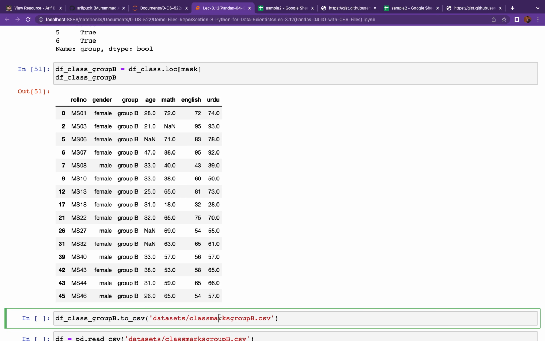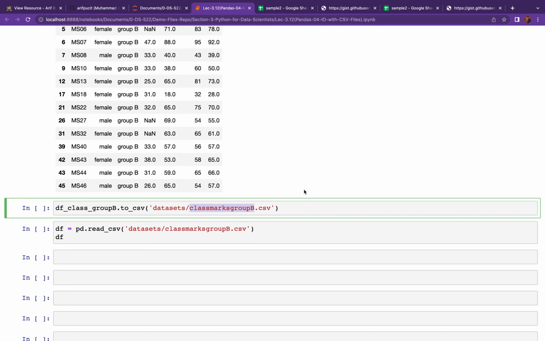And I am writing it inside a CSV file in the datasets directory with the name of class marks group B. So let me run this.